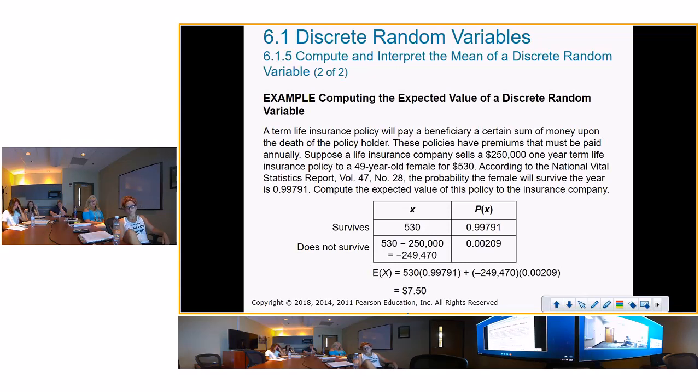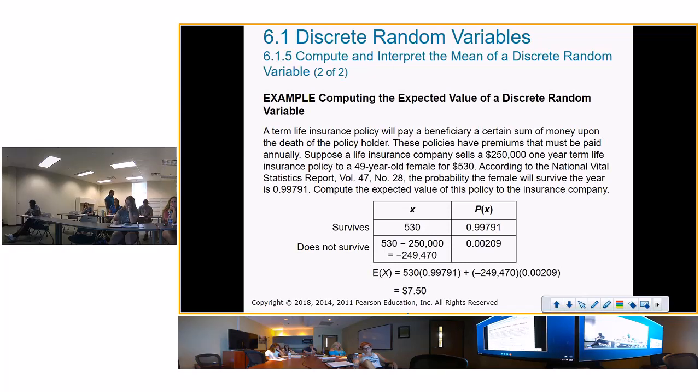Now the expected value is what that policy is worth to the company. Because life insurance companies are not going to sell you a regular life insurance policy if you're 18 years old, smoke 3 packs of Marlboro Reds a day, are diabetic, and have been in jail off and on for the last 5 years. They're going to give you an expensive policy, because you have a higher probability of dying than a 49-year-old woman or man.